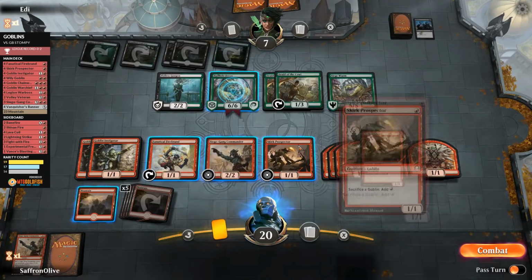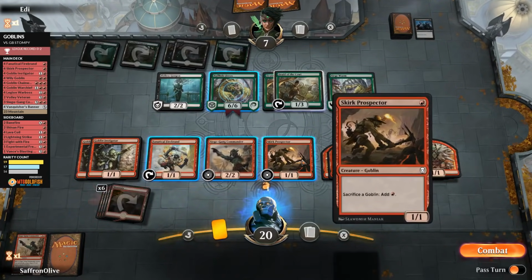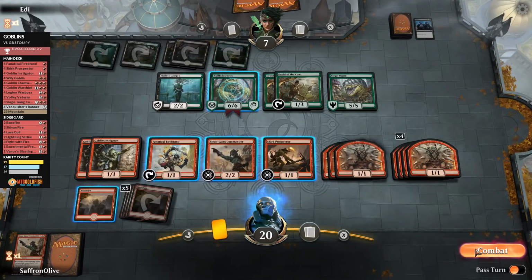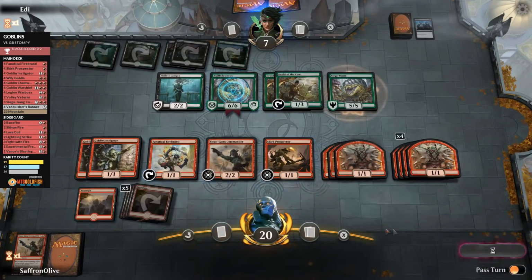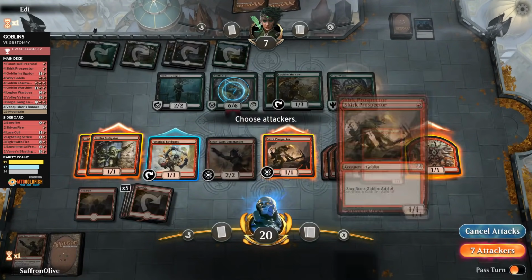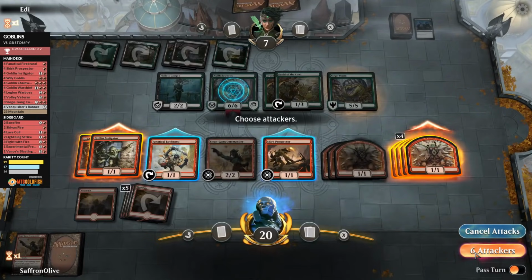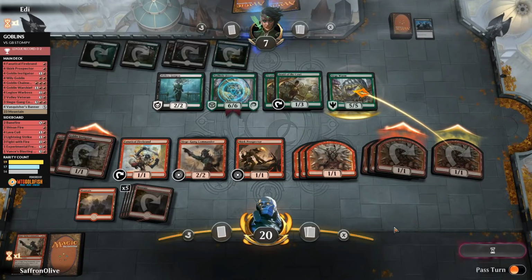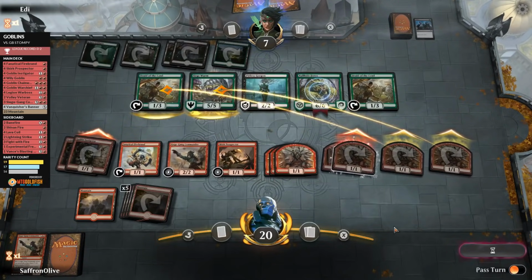I mean, I guess we can attack first. That probably makes it easier. Go to combat. Attack. So attack with everything. And now we just throw goblins at our opponent. Opponent blocks, blocks, blocks, blocks.